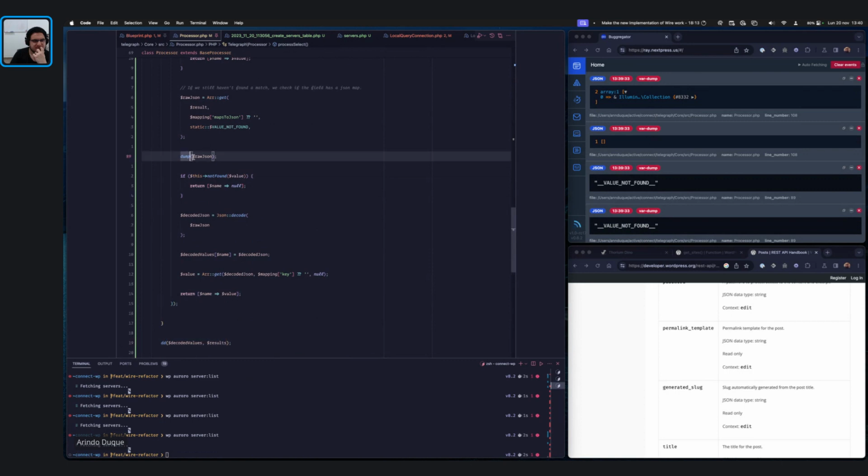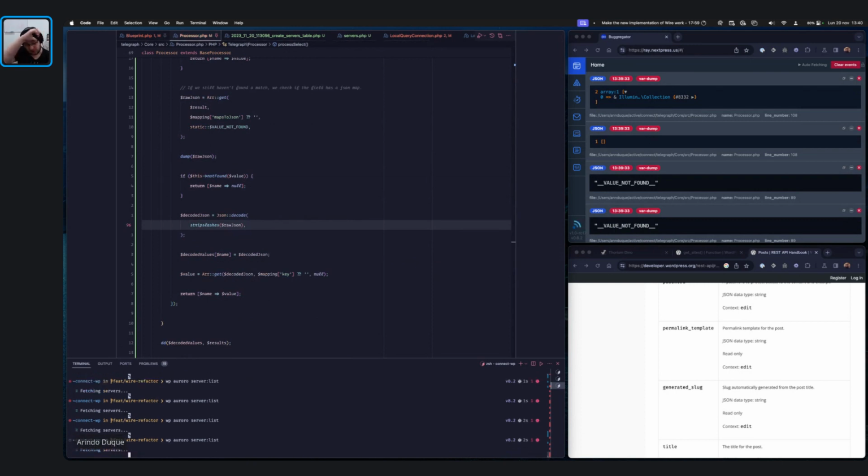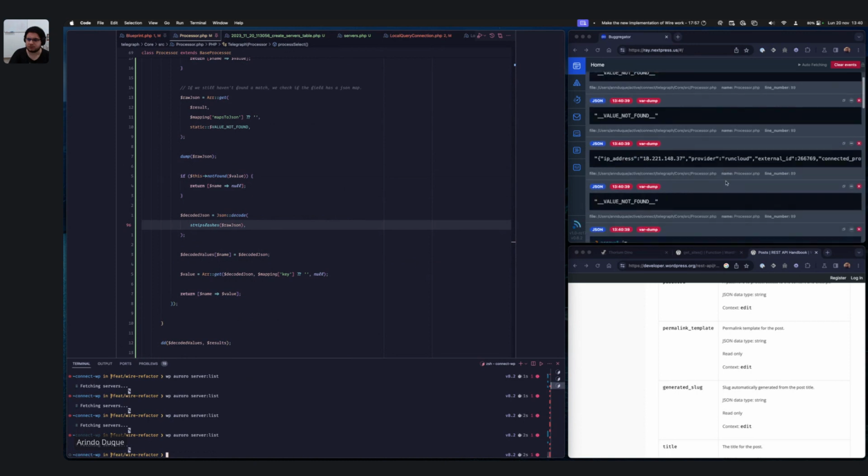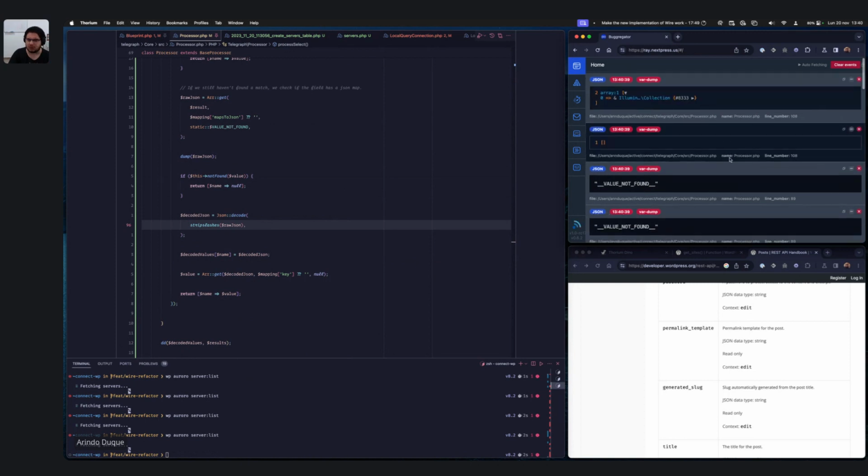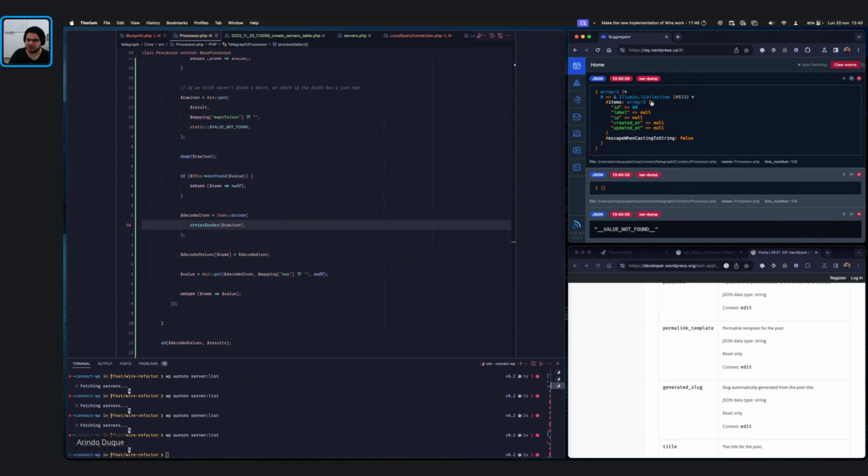Yep. So let's try something else. Let's do strip slashes just to see if that's the cause, because sometimes it is. Line 89. What do we get as a result? Same 5 items. Here's still like B. Oh, okay.